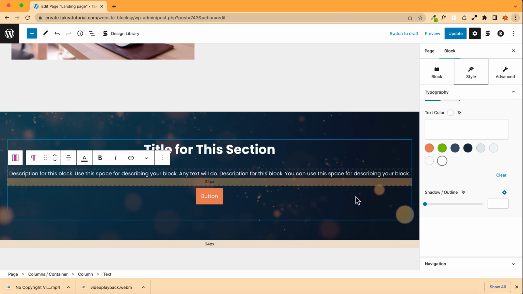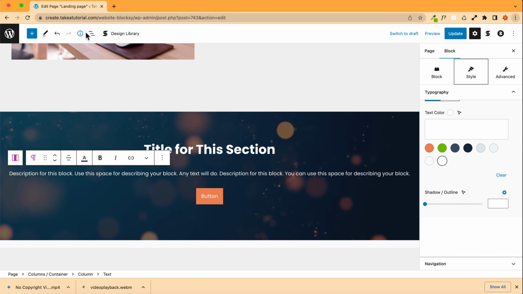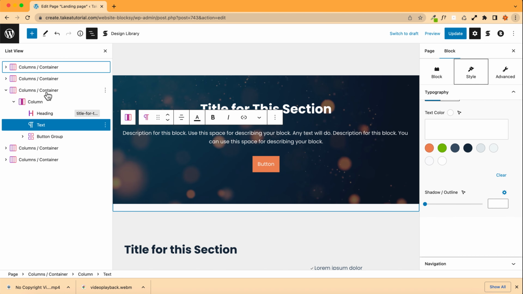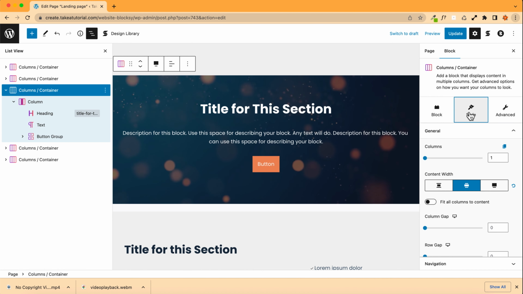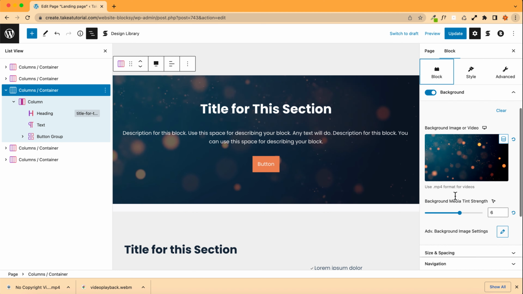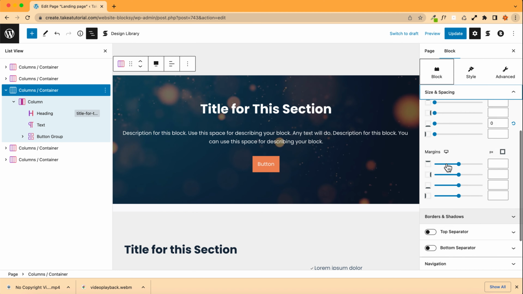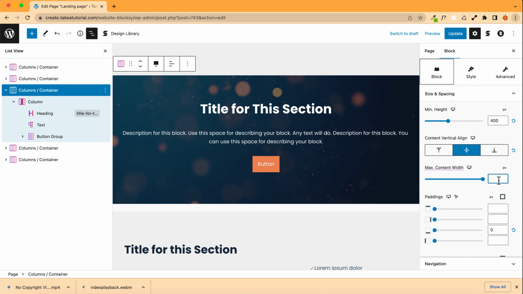And if I don't like the fact that everything is too wide, I can go on the outside column by helping myself with this list view, okay? And under the style settings, or under the block settings in this case, and under size and spacing, I can choose to give a maximum content width. Let's see if it's okay to work.